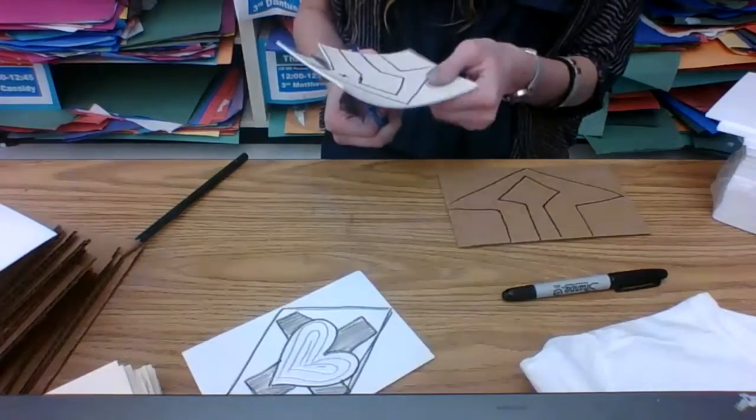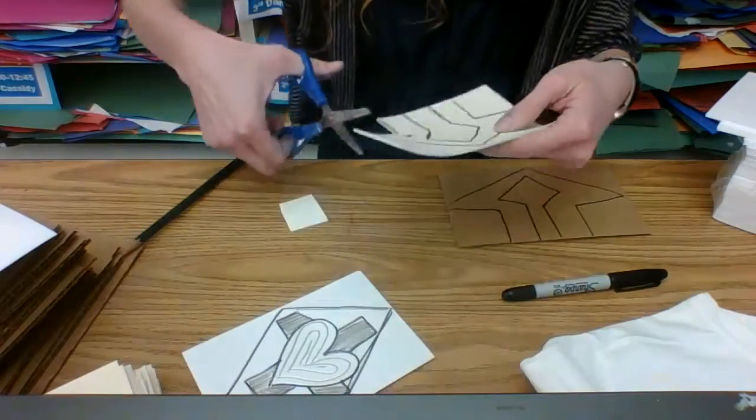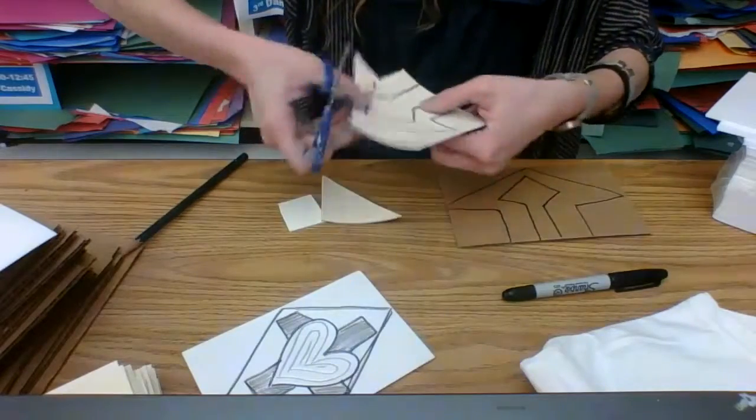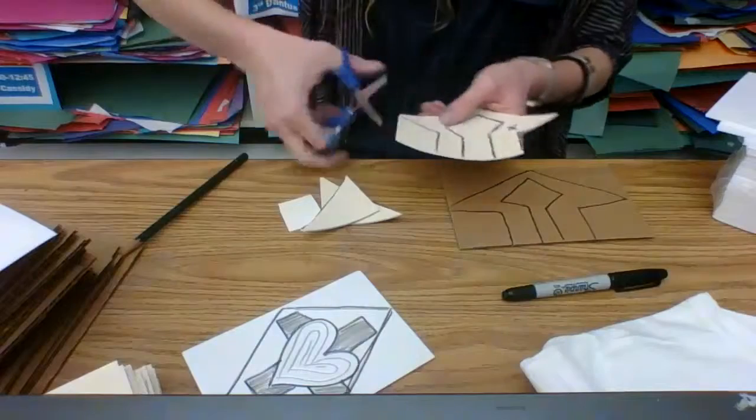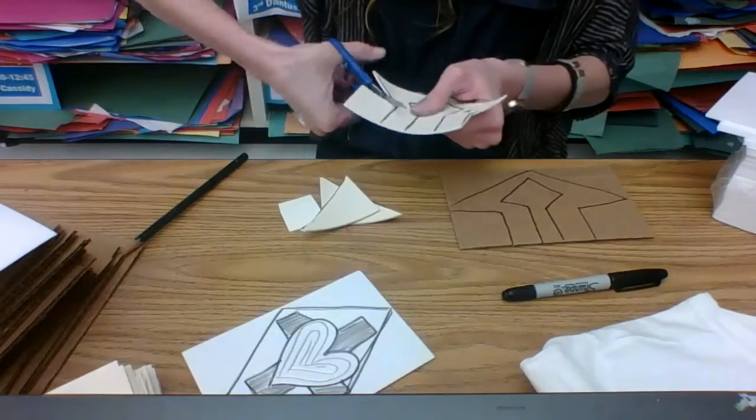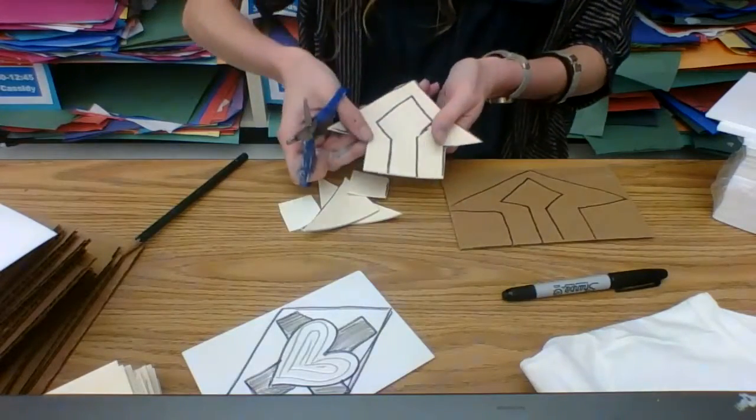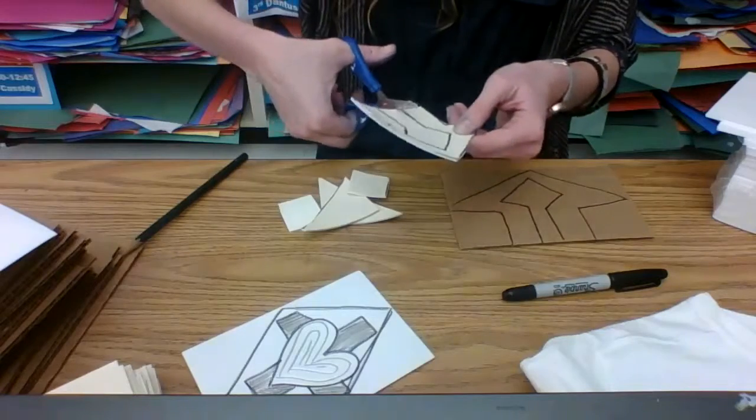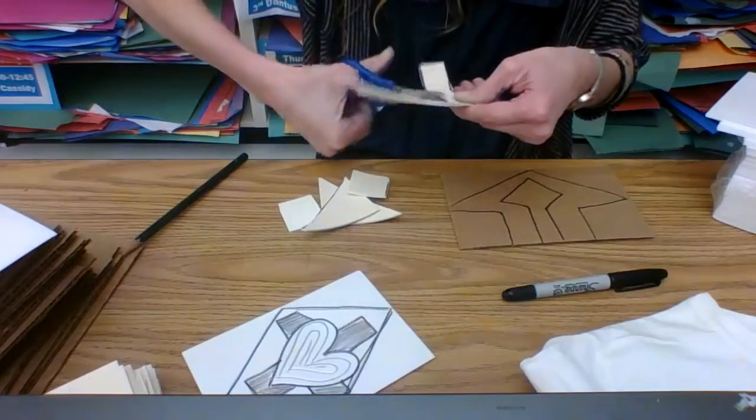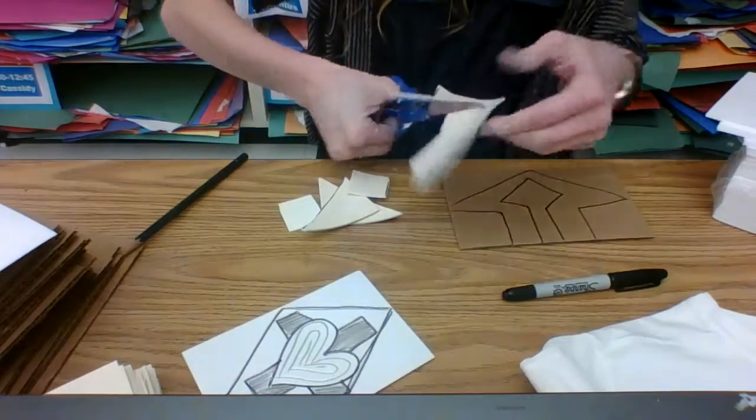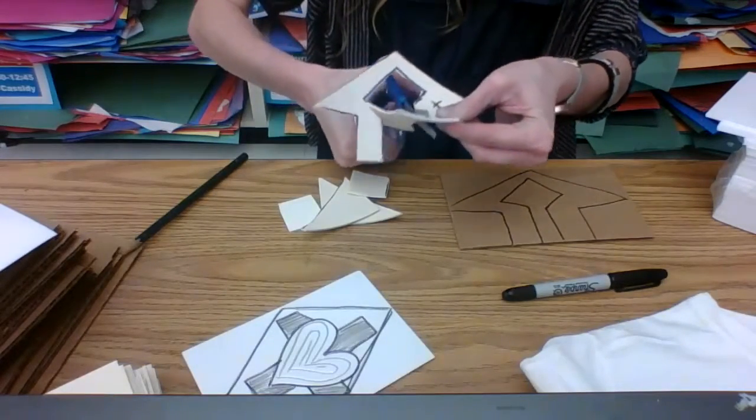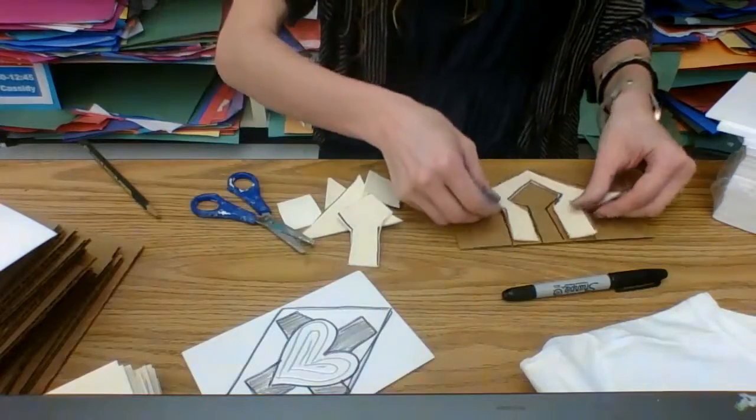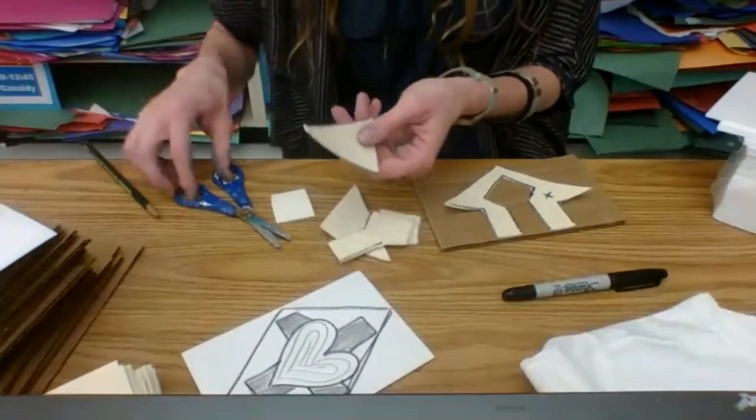I apologize for drawing on the wrong one. We could do a cardboard print, but it wouldn't be as easy to cut. So that's why I went with that. We could absolutely put cardboard on top of this, but cardboard wouldn't be as nice to cut. This flooring material was given by a parent, and I thought how perfect it would be for you guys to be able to create some relief prints.